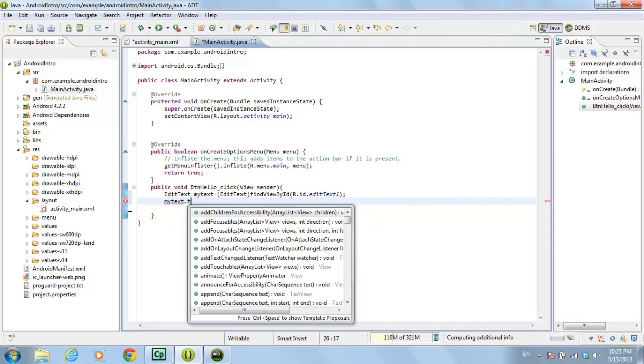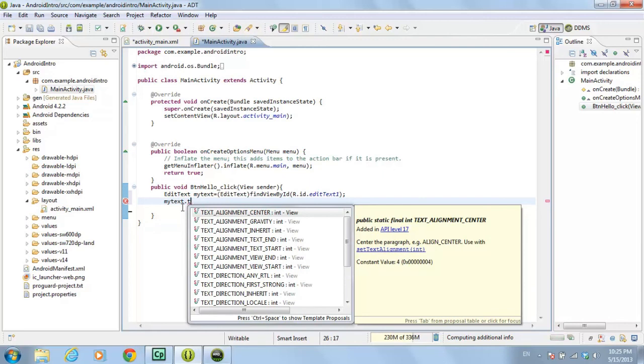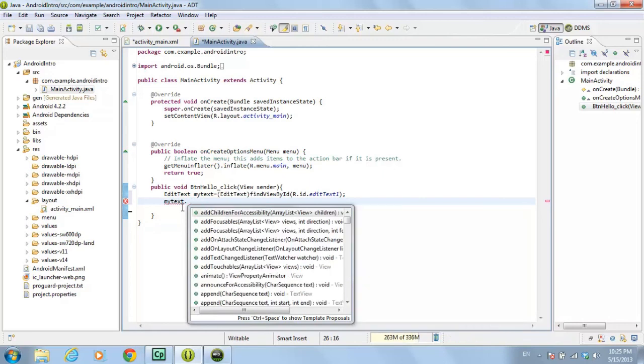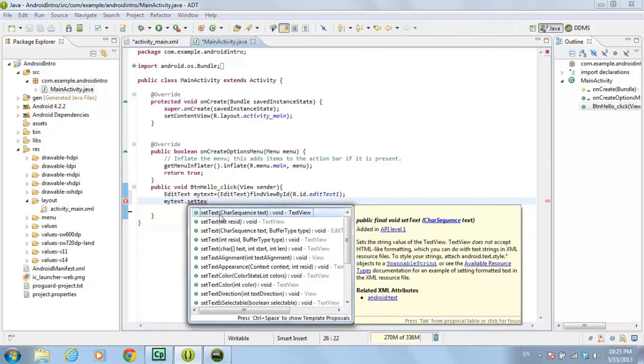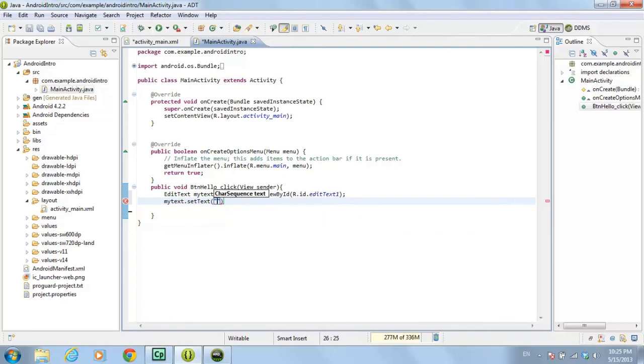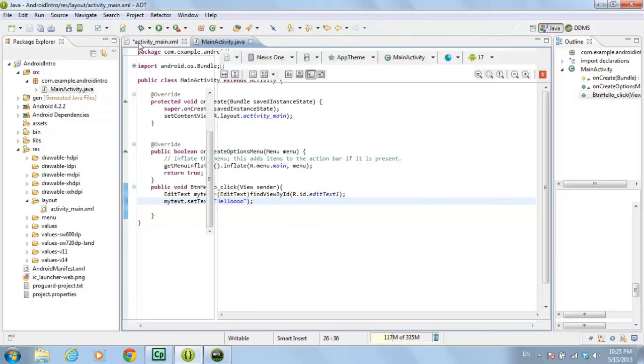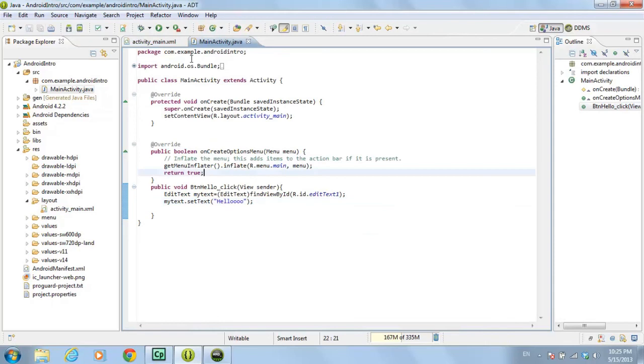Unfortunately, the property Text, like in .NET, is not accessible. If you remember in the last video, I showed you what properties are, and that any property had two methods, a setter and a getter, two functions. So here, instead of accessing the property, I access the setter that sets that property: setText, and of course this one, and "hello as duos". That's it. This is our program. Save everything, and I come to the Java file and I run it.